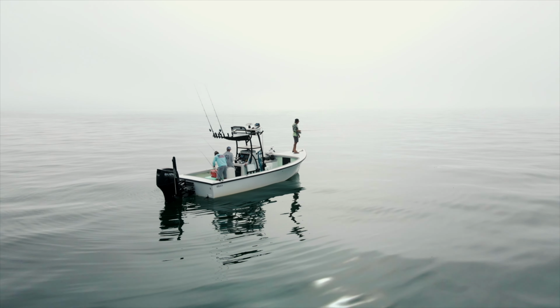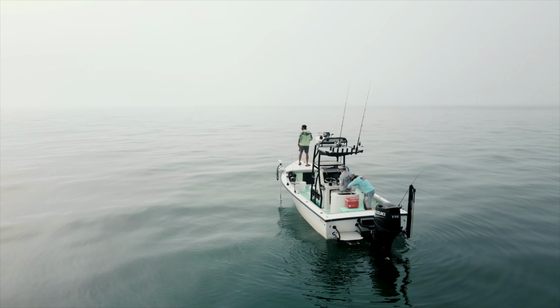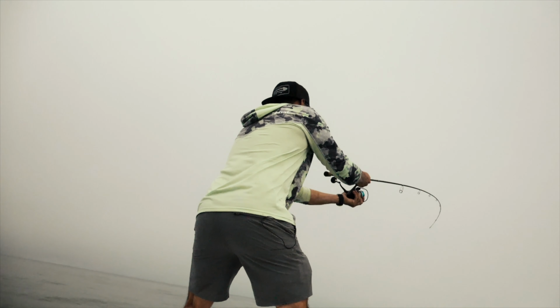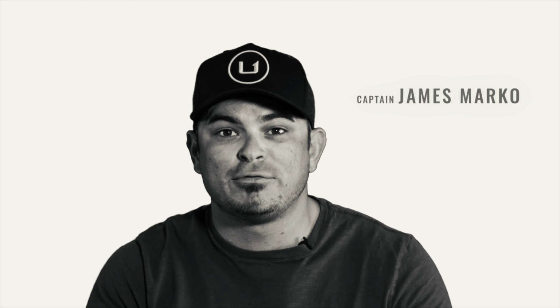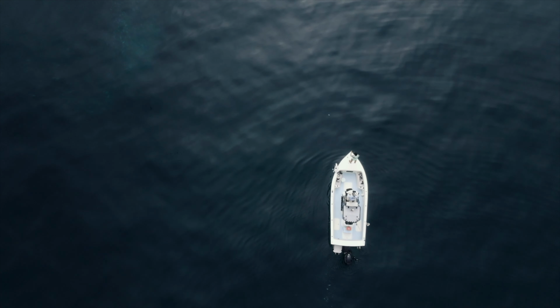That was sick. So like I said before, chasing permit offshore and getting the visual aspect of them finning was exactly what we were trying to do. But this giant thickness of fog is making it extremely difficult. We're seeing them, but we're only seeing them 10 yards off. We're not seeing them 20, 30 yards off. So we actually launched the drone, and Mac lost it. He's like, there's giant schools everywhere, we just can't see them. It was pretty cool. It was actually some Nat Geo stuff once again.